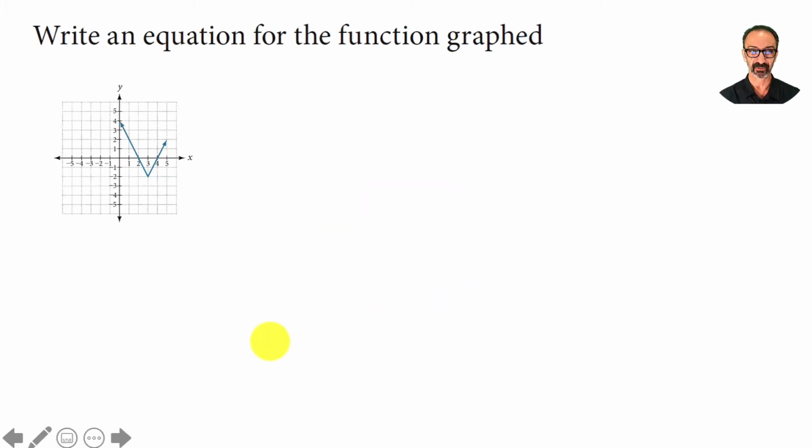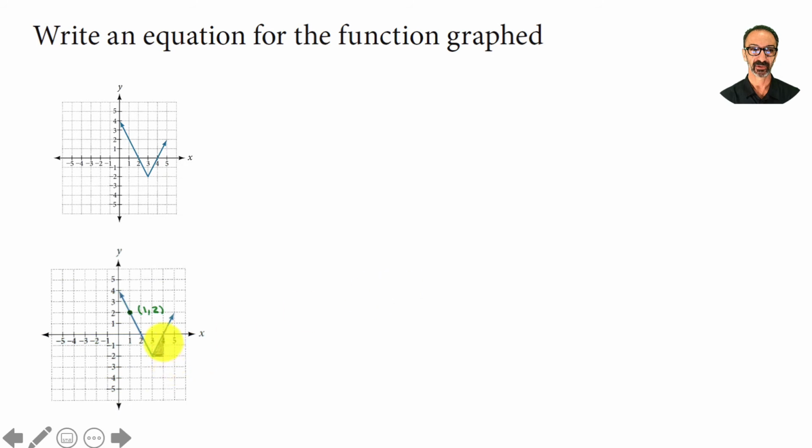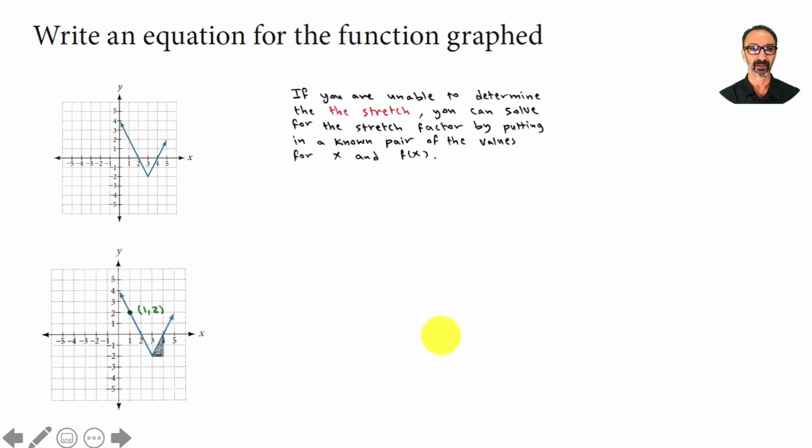Here's another example. This is to the right 3, down 2, but look at the scale or the slope, it's not the same. You could see it: (1, 2) is one of the points given to me. I could see it, mark it. If you can't find the scale or the factor of stretching vertically, here's another way.